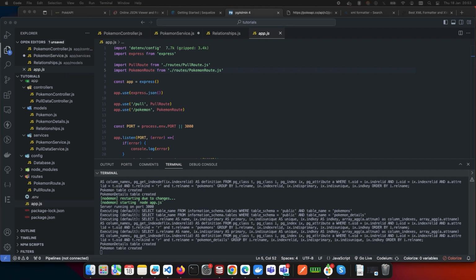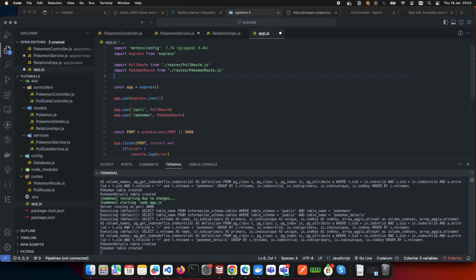So import dot app, and then we want the models, and then after models we want the relationships. Alright, so this is what we want.